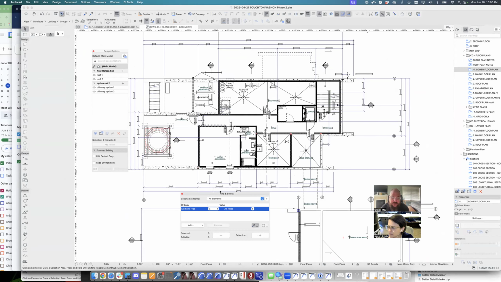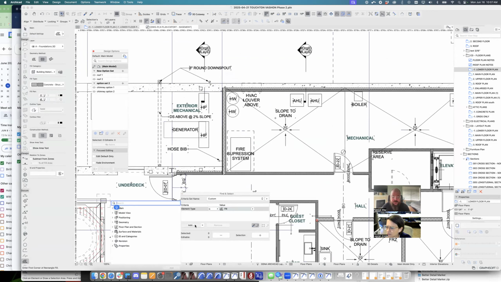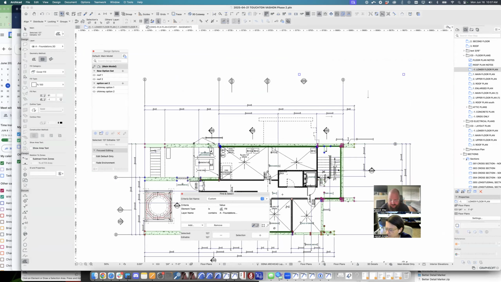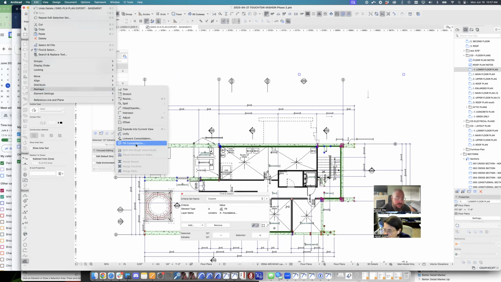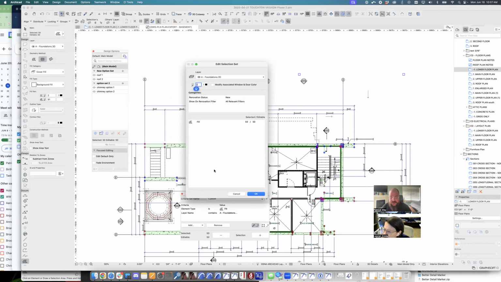I like to use find and select to grab all things, let's say all fills, where the layer name contains, actually, let's just say foundations, that's fine. So I can grab all of my foundation stuff. And here, if I look, I've got 127 fills. So I can go to edit, reshape, fill consolidation, and okay. And if we check again, there's 50 fills. So we've already reduced that down.